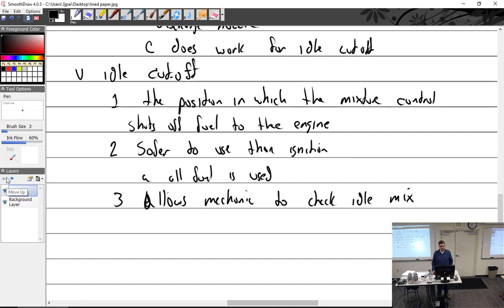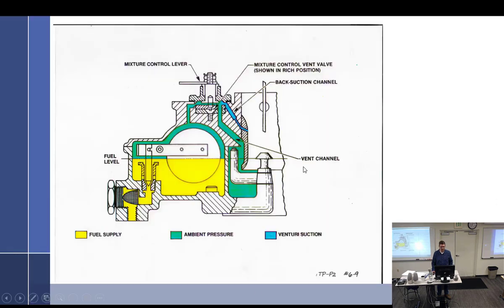When the circuit's on idle, the lower pressure in the manifold sucks out the fuel from the idle tube? Yes. And again, in idle, that's mostly closed off, so everything here is just yellow. It's ambient. Well, I guess green would be the color on this drawing. So this is yellow, this is green, that is green, and everything's green below it at that. All right.